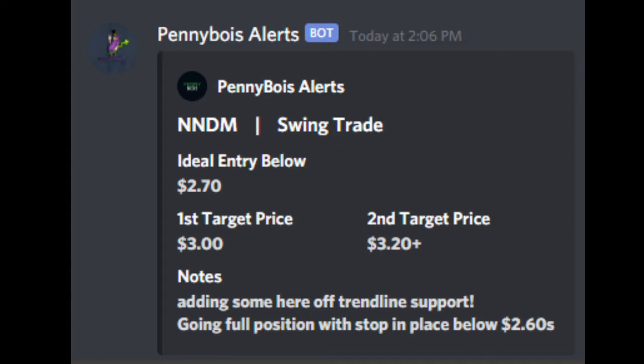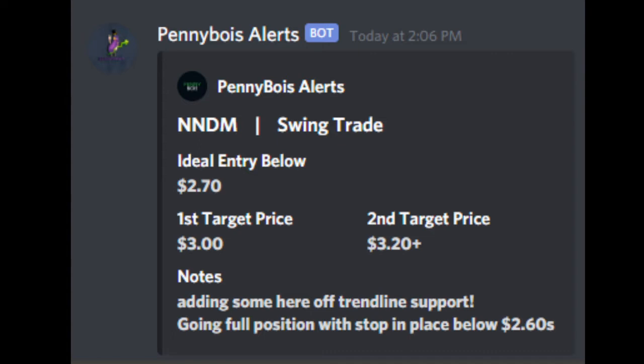Now remember, these are just recommendations. No two traders trade the same way. Some people have large accounts, some people have small accounts, some people are patient, some are not. Everyone has a different plan in trading. In our future classes, we'll be discussing and helping you develop a plan. But for now, just know that just because an alert has a recommended entry and recommended target, it doesn't mean that you have to do exactly that. We don't want you to be playing follow the leader here in Penny Boys. Our goal is to help turn you into your own trader.